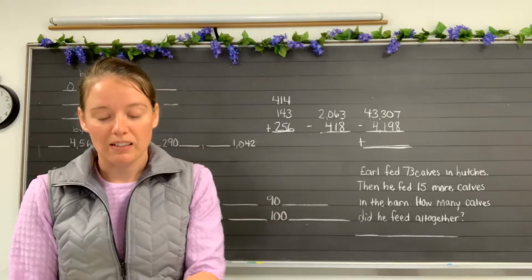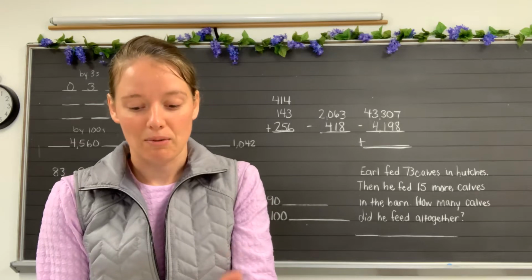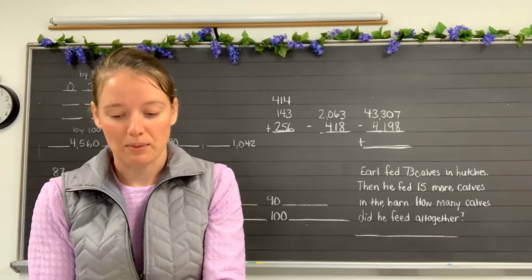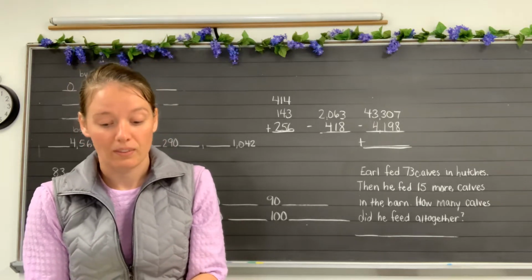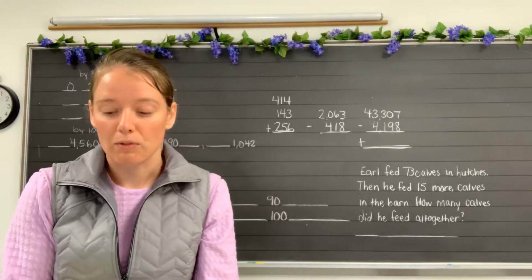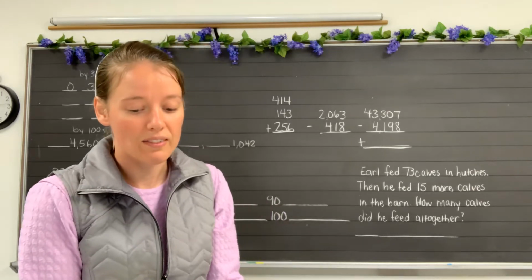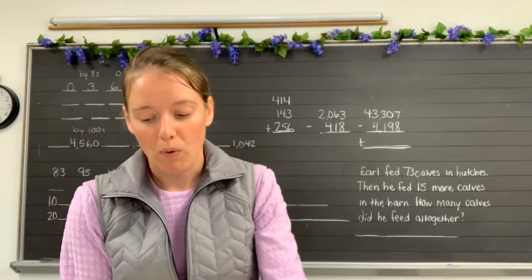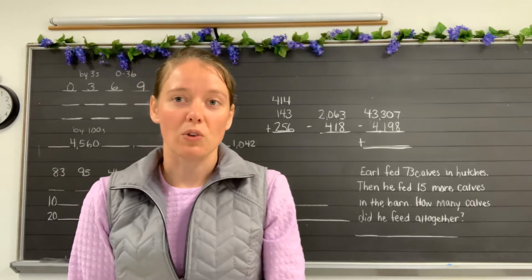So we start with 0, and then we skip 1 and 2, and then we go to 3, and then skip 4 and 5. 6 is the next number, skip 7 and 8. 9 is the next number by threes, skip 10 and 11. 12 is the next number by threes, skip 13 and 14. 15 is the next number by threes, skip 16 and 17. 18 is the next number by threes, we skip 19 and 20. And 21 is the next number, and then you skip the next two numbers. So just go on like that.